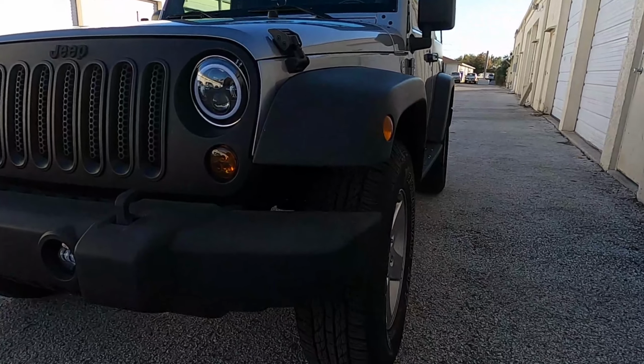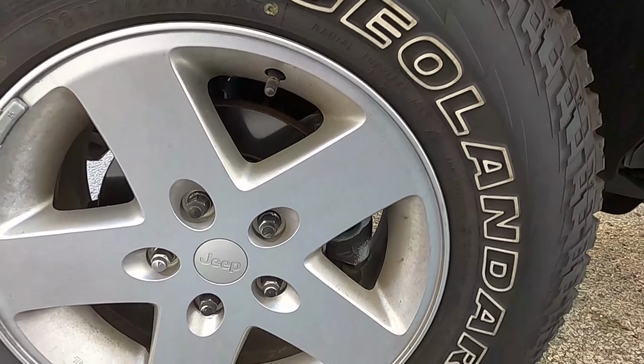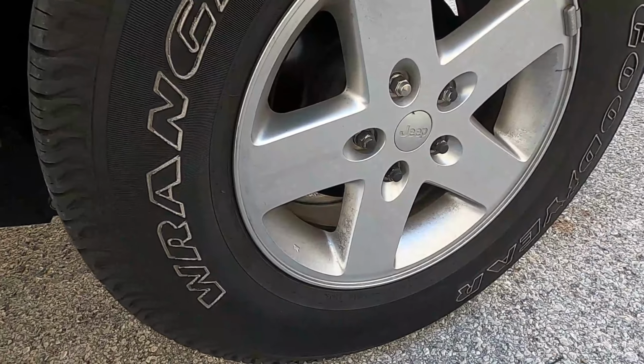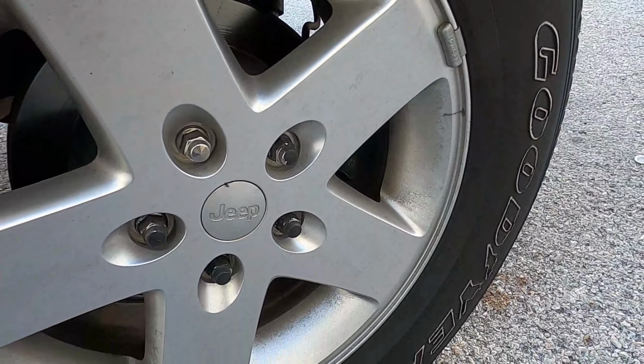Now, once we were confident that Mike thoroughly understood the difference between mail order guy and mail order bride, we got the Jeep up off the ground, put it on jack stands, and removed all five wheels. So this is what the stock wheels on the Jeep look like currently, and it's not so much that they're dirty, but that the previous owner had tried and Plasti dipped them, but had done a really phone-in job of it.